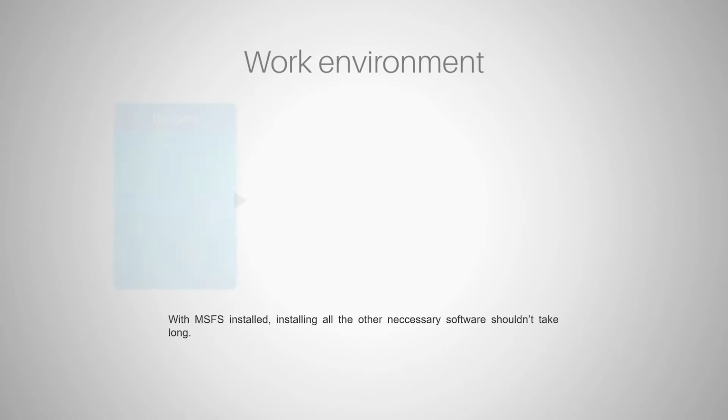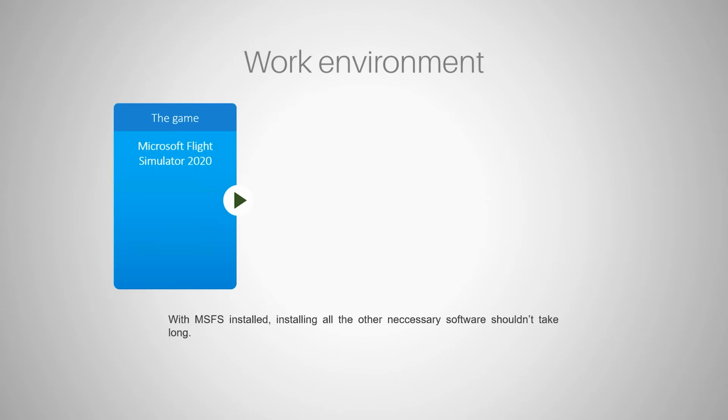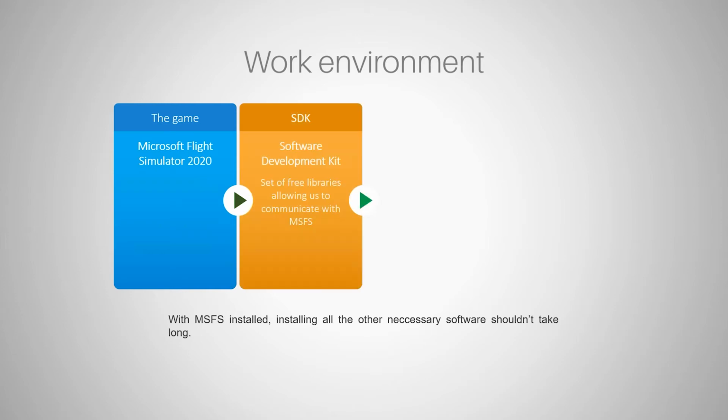So of course you need the game. So you need to buy it, install it. If you don't have it installed, do it now. It's going to take a while. If your internet connection isn't very fast, then you might have to wait for an hour or two or many more hours to download all the assets to be able to install Microsoft Flight Simulator. The next thing we're going to install is the software development kit, and in order to install this, you probably need to have this game installed first, and I will show you why.